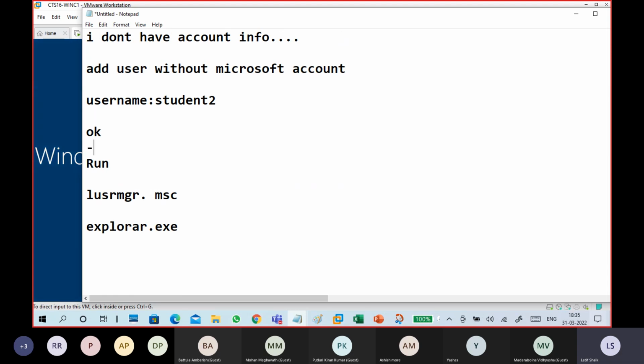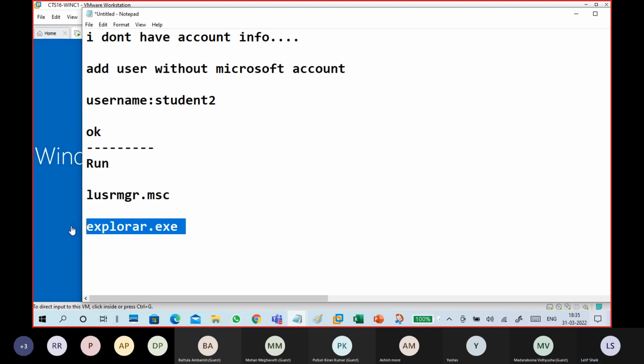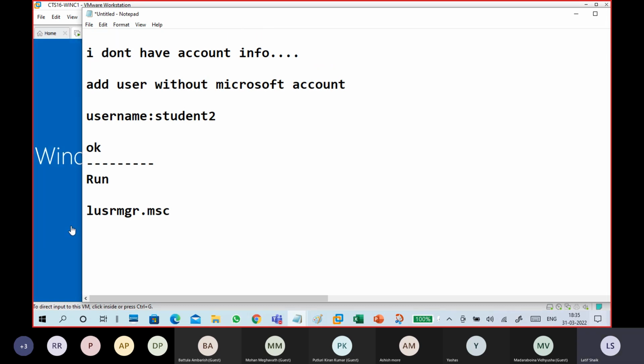We'll turn on another way. Go to Run and type it like this. This will open local users and groups.